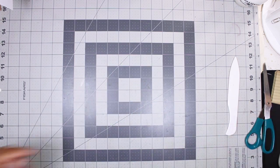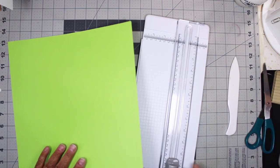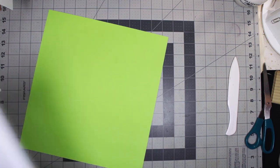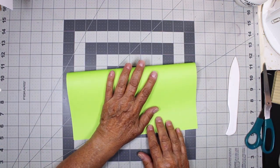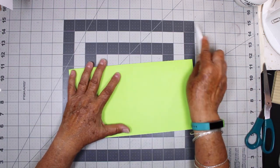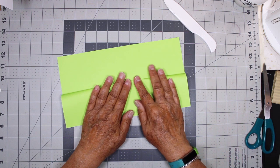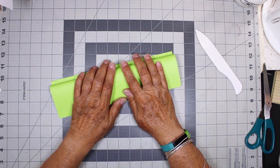So let's try one with a heavier paper. We'll do it with this 12 by 12, but I'm going to trim it. I'll trim off this little edge they put near the binding. This is a heavier paper, of course, but it's not too heavy. So once again, I'll match my corners, press it in the middle, and then I'll bring this side down, and this side down.